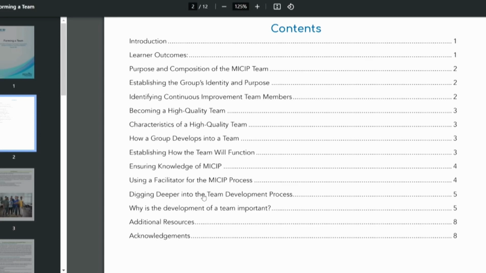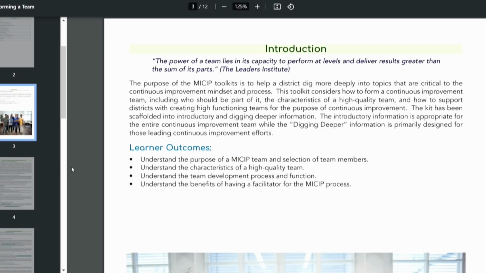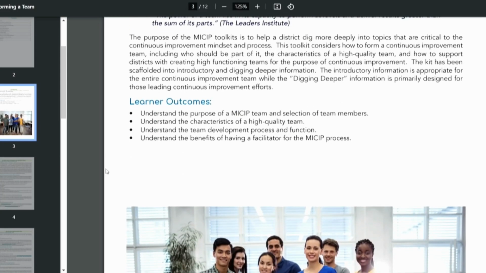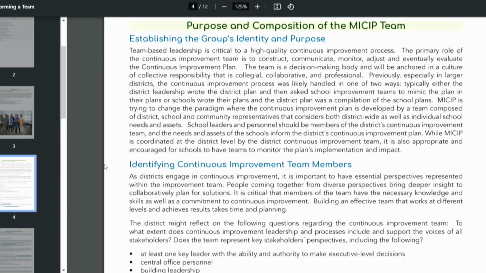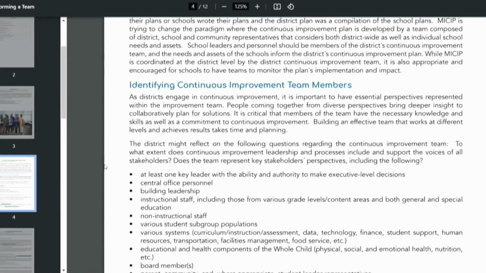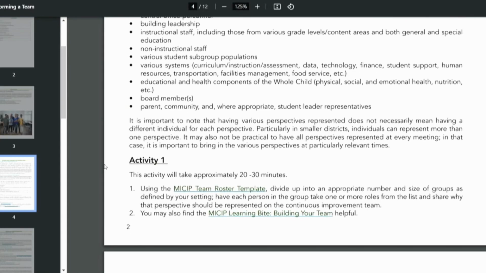It's not a linear process that goes from start to finish. It's basically real-time learning when you need it the most. So if you can peruse the topics there, because without a high-functioning team, you're not going to get high-functioning continuous improvement. That doesn't mean you have to have an entire team of 50 or 60 people. You've got to have the right people at the right time to overcome challenges and also to celebrate the successes you're having. Sometimes we always look at it with the negative, but we should also be celebrating the great things we're doing in our districts.